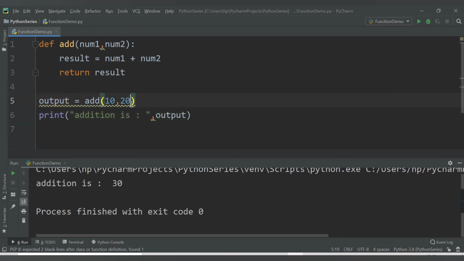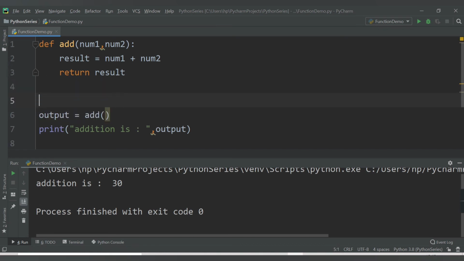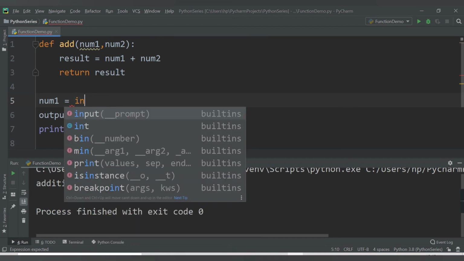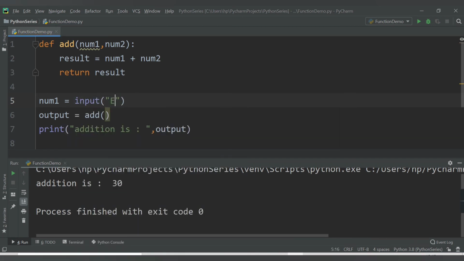Now what I want, I don't want to pass these values directly hard coded. I will ask the user to input the values. So how can we do this? We will have here a num1 variable, and we will say here input, enter first number. This is the first number.